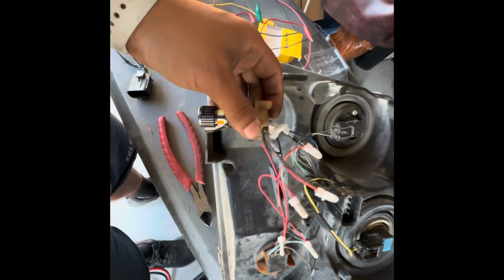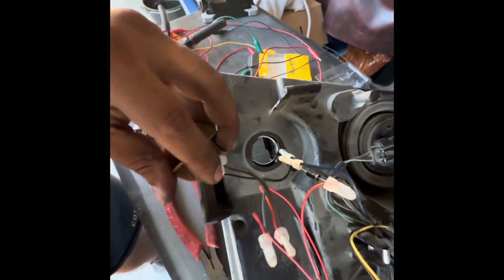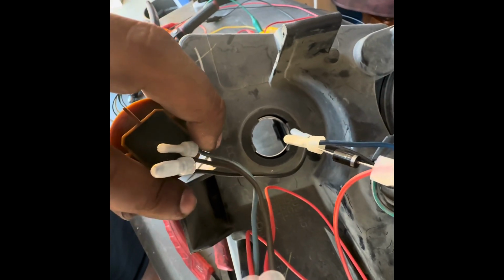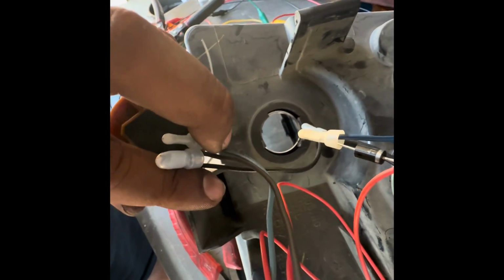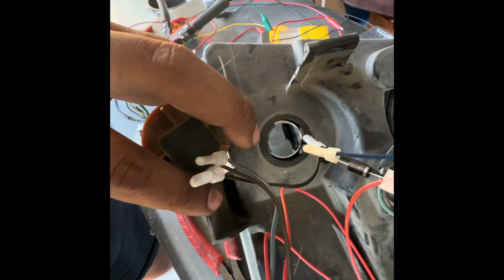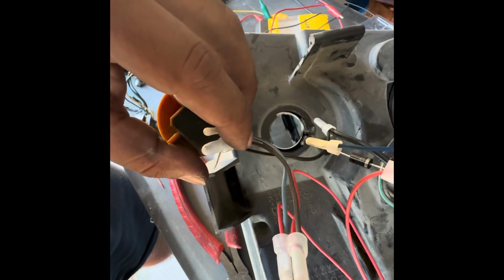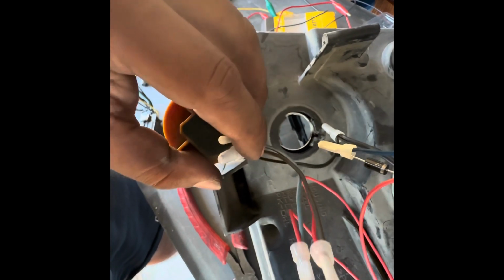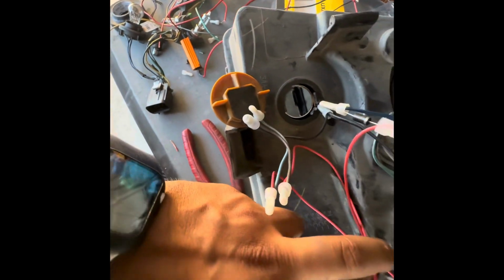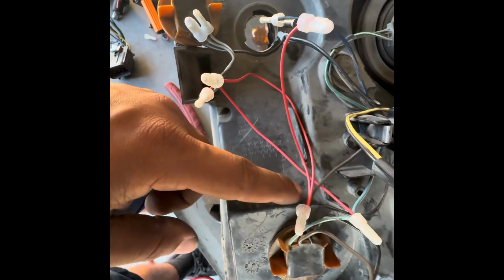So just to recap, here on the harness I got from the junkyard, it has 3 cables, a black, a brown, and a blue. Typically on these harnesses or sockets, the black is the ground. On the opposite end, it's going to be for power, and the middle one's going to be the switch. So you will connect the black to the 2 black cables from the original harness, and then the middle one, the turn signal one, since they're now working together, I added a jumper, I crimped it, and then I added it to the other end of their brown cable, which is also going to turn on the turn signal.